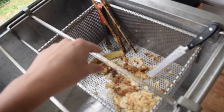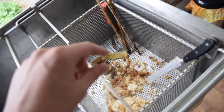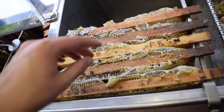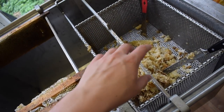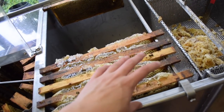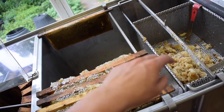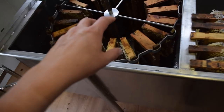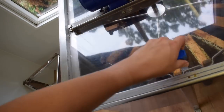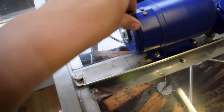The honey drips down past the honey coming off the extractor and straight into the bucket. All of the wax cappings left in the tray can then be transferred into an api melter which we have down in the workshop. Now you can see the frames have been uncapped and all the leftover wax cappings are in there to drip down. Here is where we put all our frames ready to be uncapped, and once they've been uncapped they go into the extractor. We just pop the lid down and slowly let it run.